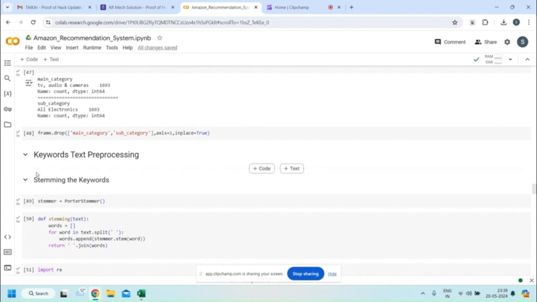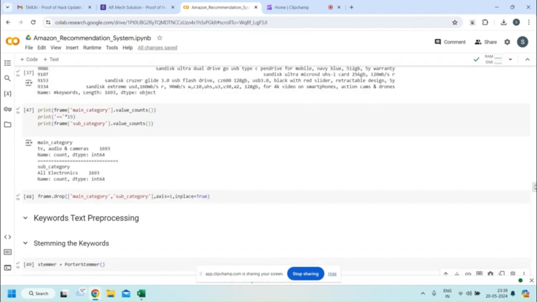You can see streaming the keywords means we are finding the weight of that word, and on that basis we are splitting the text. Okay, we are removing the grammar, and we are using the main keyword, main product, or main object, you can say. So you have to read about the streaming, how the streaming works.